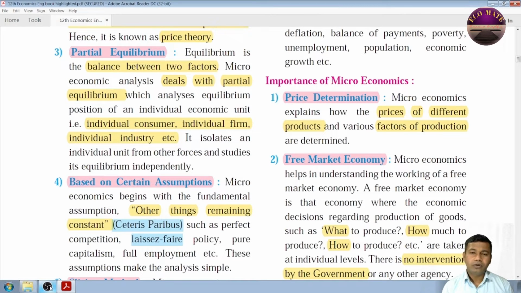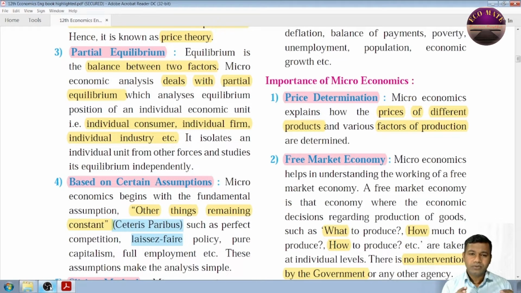And then we also focus on the factors of production. The producer has to produce output with different kinds of inputs, let's say capital, land and labor, which he has to hire. The prices of these factors of production will be decided, and that is the subject matter of microeconomics. Microeconomics gives you the idea about the prices of these factors of production. This is why it becomes important for us to understand microeconomics and its theories. The second point mentioned here is the free market economy.